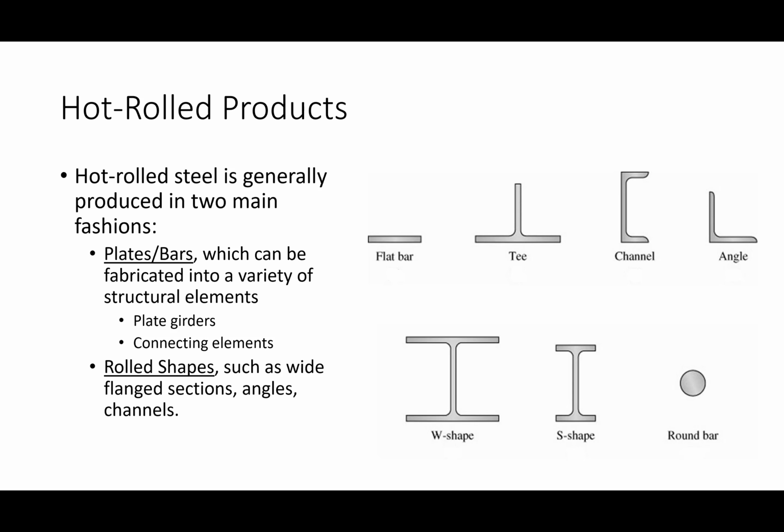And the term W stands for the fact that the flanges are a little bit wider than they are in a standard shape. So if you hear me use the term W shape, or hear me use the term wide flange, that's what I'm talking about. I'm talking about this I-shaped cross-section that you're thinking, isn't it an I-beam? No, it's a wide flange shape. So I probably will very sparingly use the term I-beam throughout the semester, even though some of you are probably thinking, isn't that what they are? No, there is a difference between the two. Your I-beam, you're probably thinking of this, whereas the W shape, the flanges are a little wider.